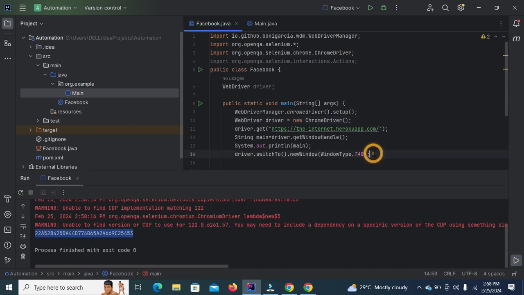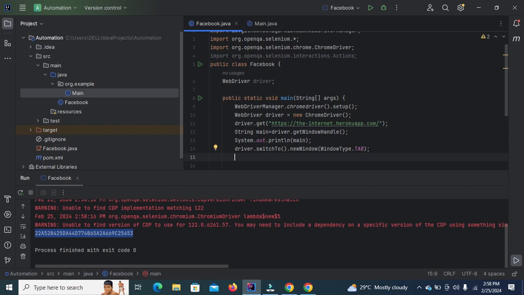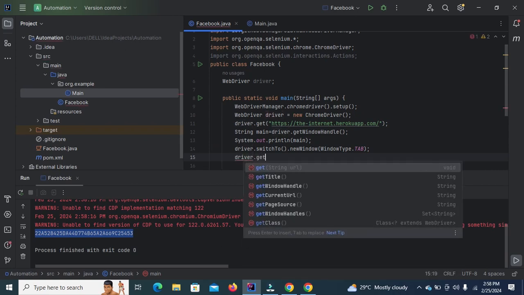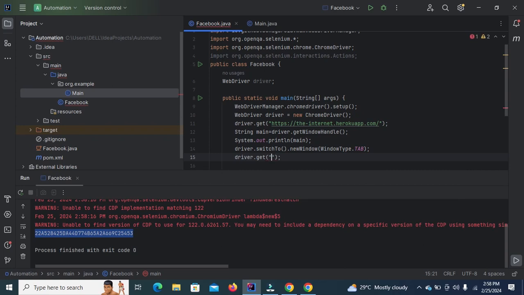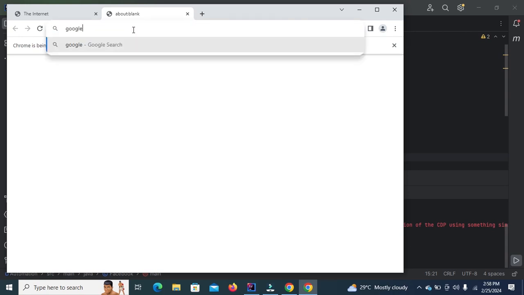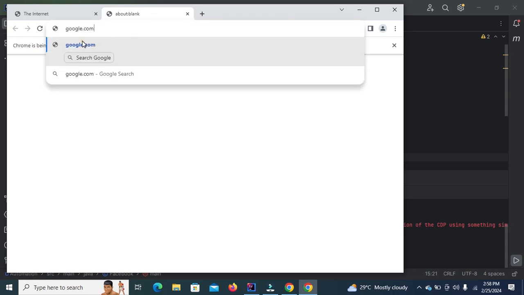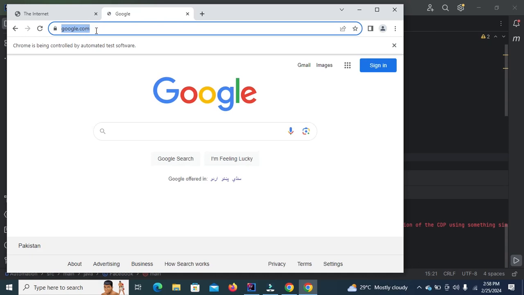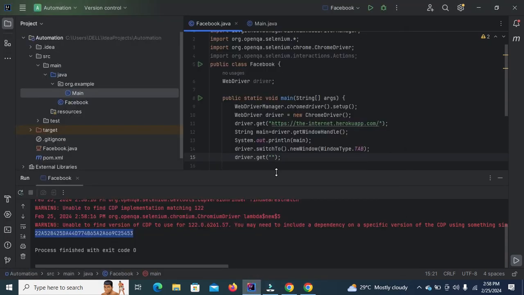After this, we will navigate to another URL, driver.get string, google.com. We will navigate to this URL and then we will perform the driver.close method.